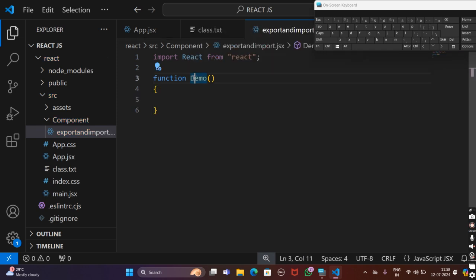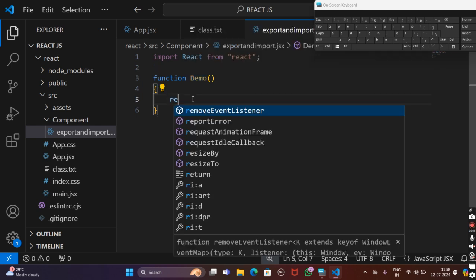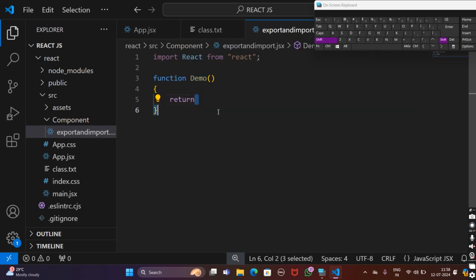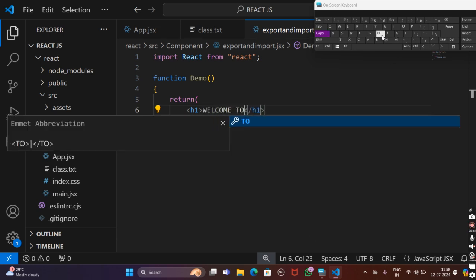The component name's first letter should be capital. Inside it we use the return keyword, and inside return we write our elements. I will write one element by using the h1 tag with the statement welcome to named export.